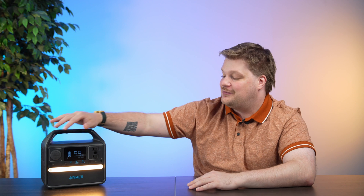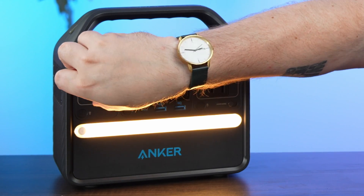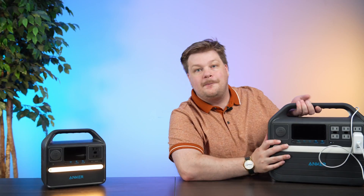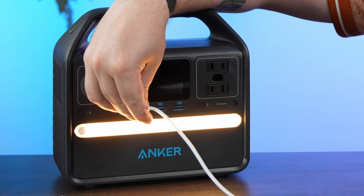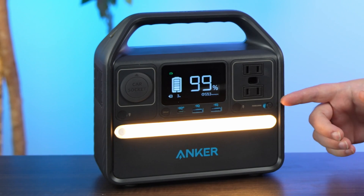The 521 might look like it's missing a lot of things, but it's just a smaller, more compact version of the other two. It has that similar empty three-prong design where things aren't going to fit too snug, and you definitely can't fit two three-prong devices at once. It does have the car socket with that same flimsy flap. But what this one has that the others don't is that you can charge it directly via USB-C — just plug it in and it charges. It also has a power saving mode, which lets it last much longer when you need extra longevity.